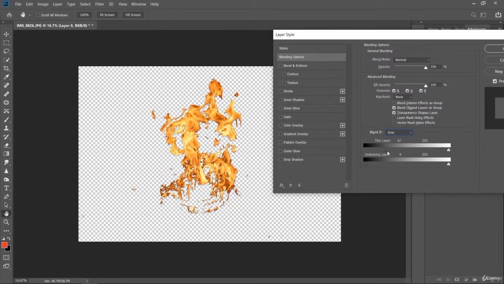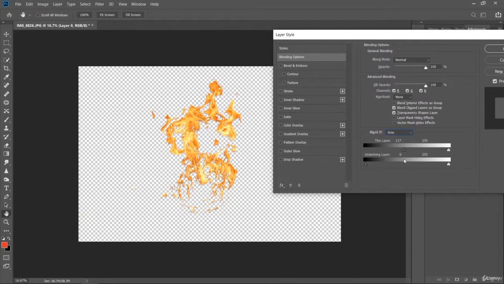This way we will remove the background color, the dark colors of this photo, and with the flame we got a clear dark background, and we only want the flames to appear. Okay, so we will be using the flames of this photo as a brush, as a new brush. It could be used in a variety of things. So you can use this blend if.